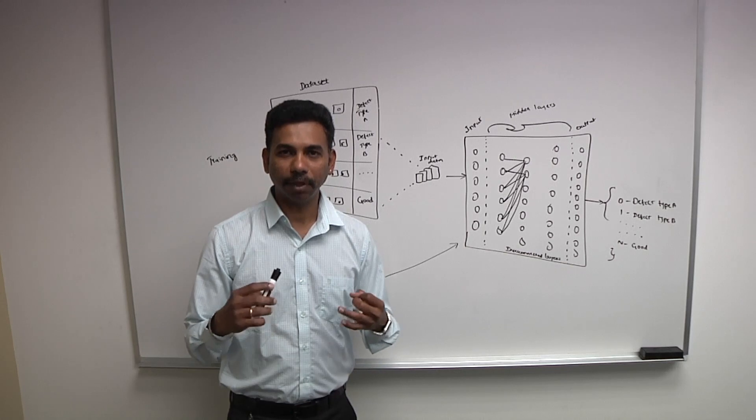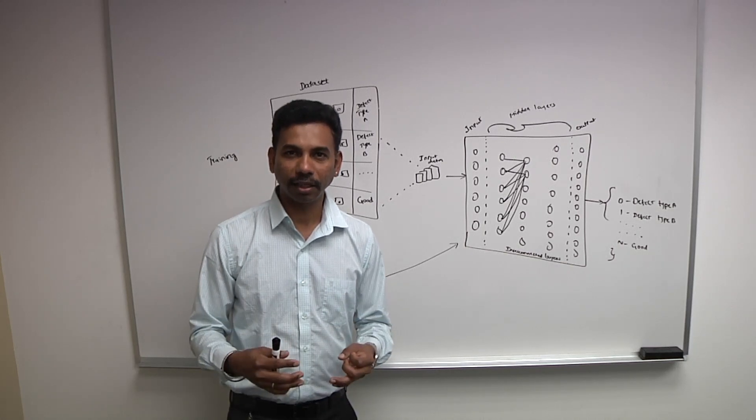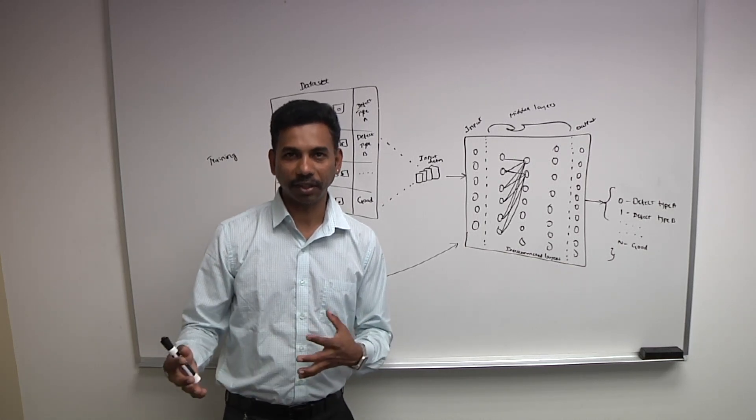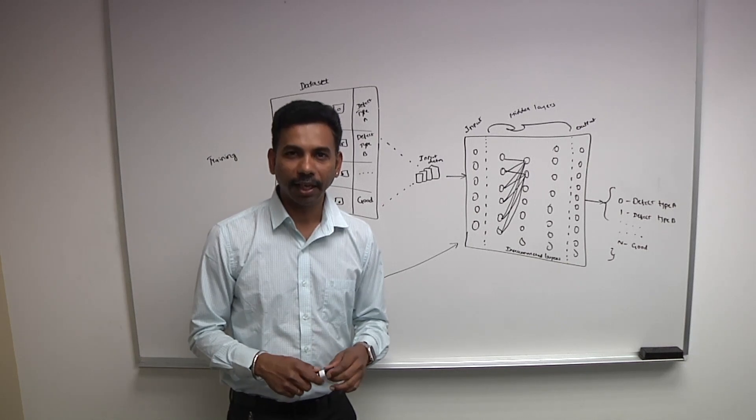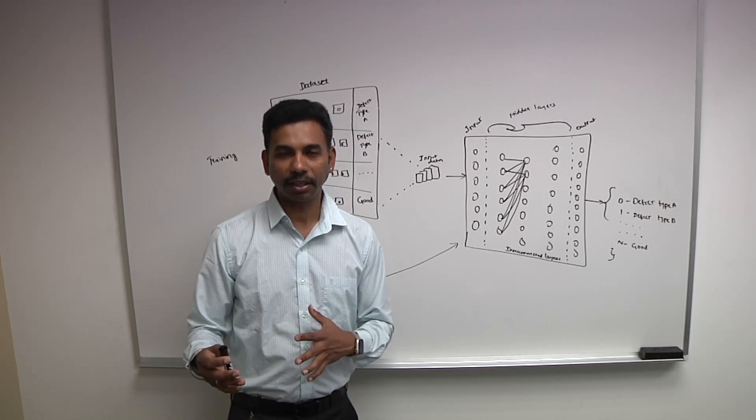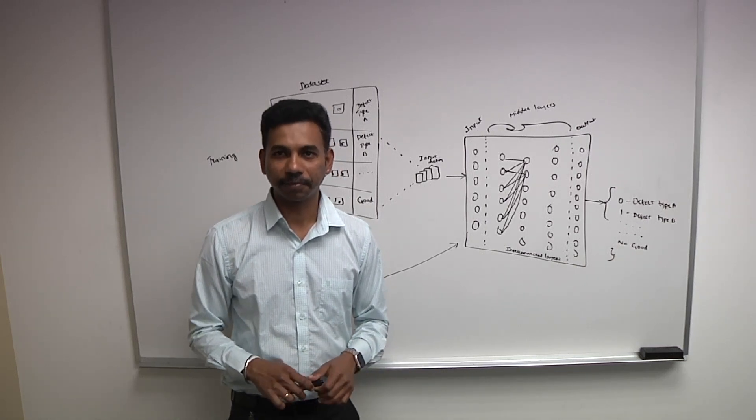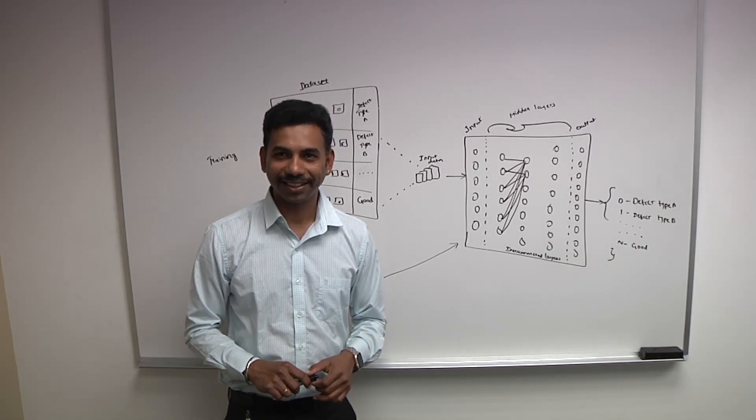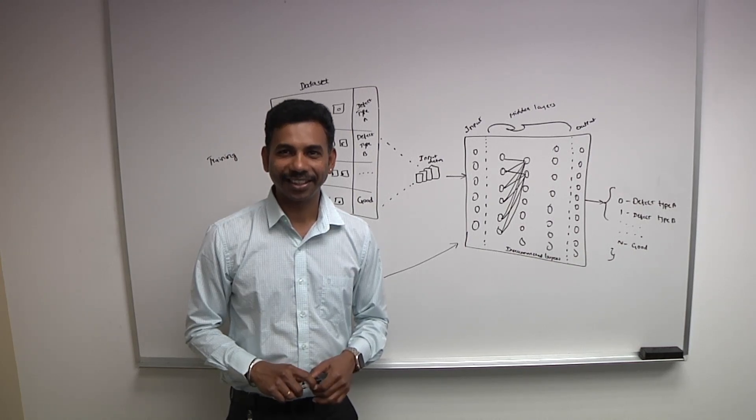So after the inspection here, what sort of improvement do you see in the manufacturing side? So as I said, number one improvement, the returns from the customer has been reduced to zero. And number two, the number of manufactured socket, shipment to the customer has been increased. I can give you some numbers here. It has been increased approximately 40 percentage increased when compared to the previous shipment. Vijay Tengar Marir Pan, thanks for a great explanation. Thank you.